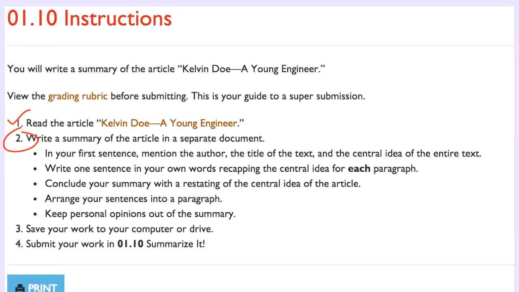We went through and we numbered those paragraphs. Conclude your summary with a restating of the central idea. So you want to make sure that in your conclusion, you restate the main idea. And it's super important that you keep personal opinions out of the summary.